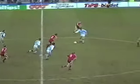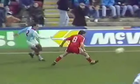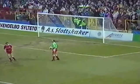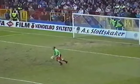Down to Sellers. Nice ball. Garner holds it up. Almost into trouble, but Sellers wriggles away. This is good play by Blackburn yet again. What a difference Sellers and Garner have made to the morale of the team as much as anything else. Now Stapleton back into Atkins, Gale, and Grobbelaar comes for it again. A little bit too strong from Howard Gale, but he's working hard up that right-hand side. It'll be so important to him to be on the winning side against his old club.